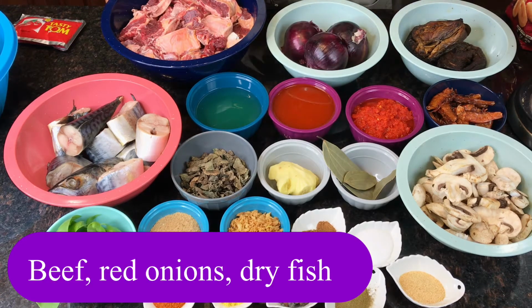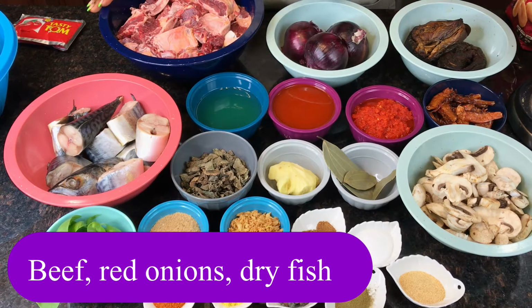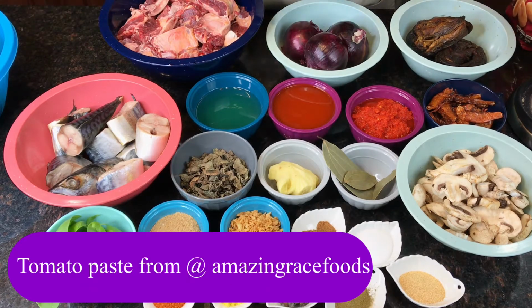And then I'm using beef with the bone in. This will help you build a whole lot of flavor. And I have some onions here and 2 dried catfish. I like to put tomato paste in my soup.